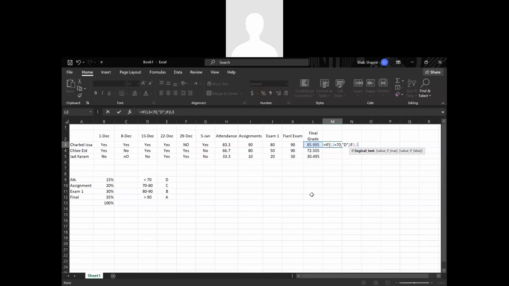Remember, guys, I am in the false of the below 70, right? So when I reach this case, it means I am not below 70. True? So if I check if this one is below 80 now, then I am pretty sure that it's between 70 and 80, right? So if it is between 70 and 80 I will put what?